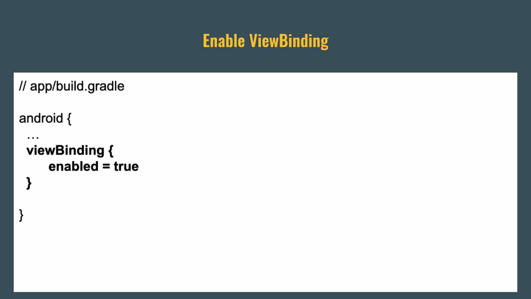So now, like I mentioned, this is all happening with a compiler option, essentially, that's generating this code for us. And we enable that in our app's build.gradle file. Within the Android configuration block, we add this viewBinding configuration and set enabled equals true. Once you've done that and done a sync and maybe a rebuild on your project, when you have layouts, it should generate these binding classes for you based on the XML.